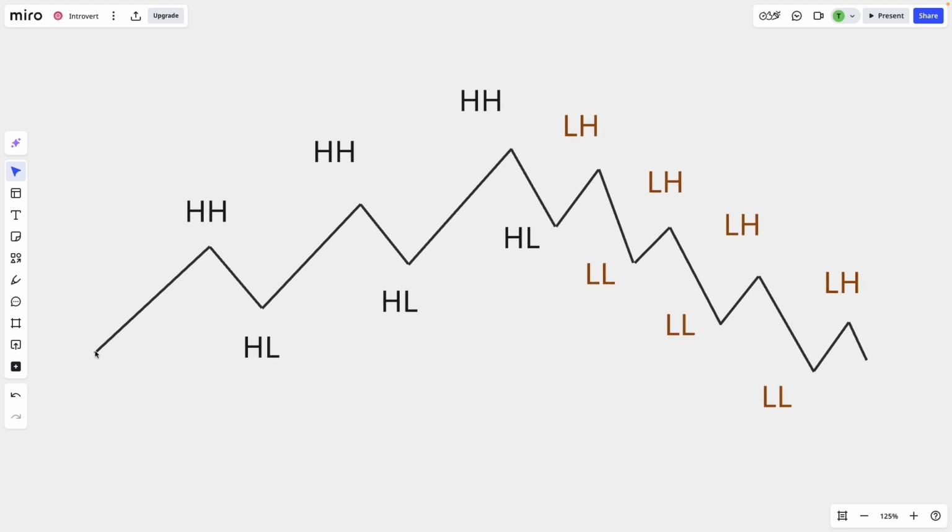So if we start down here, we can see the stock rises up to a peak and then it retraces a bit. So this would be your first higher high. Then it retraces a little bit down to this area and then it rises back up. And in this area, you would have a higher low. So HL, that stands for a higher low. And if you come back up here, the stock rises over a few days or a few weeks, and it peaks out here and then retraces a little bit. And so in this peak, you've got a higher high. It's higher than this particular one.